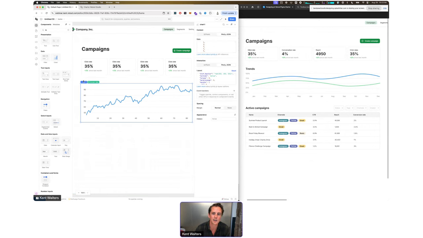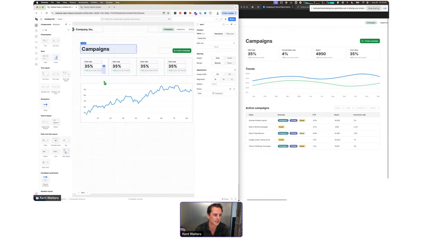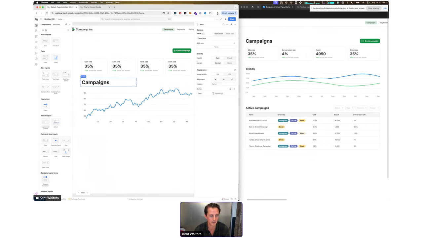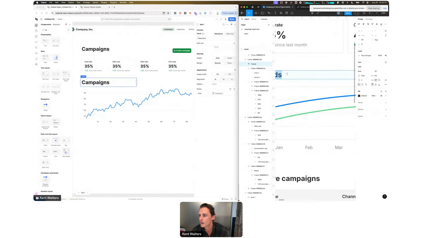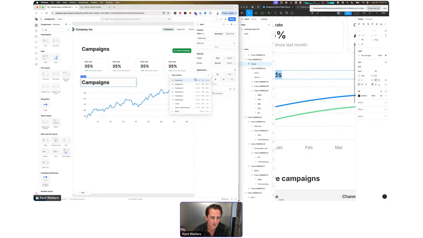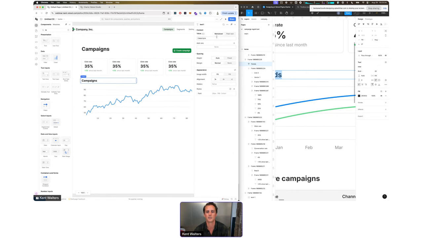So we have our chart on here. We, of course, need our trends title. We'll just copy the campaigns text element that we already had. And we will look in Figma and see what we're dealing with font-wise: Inter Bold 20. So we can see we actually don't have Inter Bold 20 as one of our existing type classes. So we'll unlink that from the token, and we'll say that our font size here is 20 pixels. And that should look reasonable. We'll change this to trends.